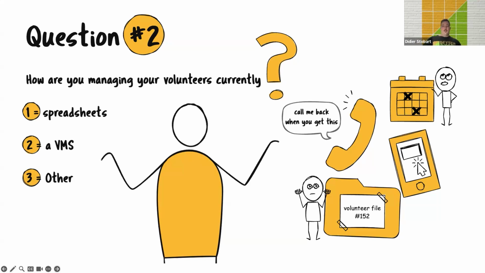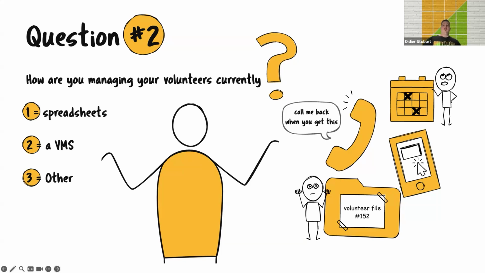So we've got number 1 and 3 using spreadsheets and another piece of software. That's interesting that spreadsheets can be used with something else. It looks like spreadsheets could be the most popular way to manage your data at the moment. Penny just started using Better Impact, so hopefully that improves the way you manage your volunteers. Previously she was using spreadsheets, so hopefully that is a nice improvement for you.